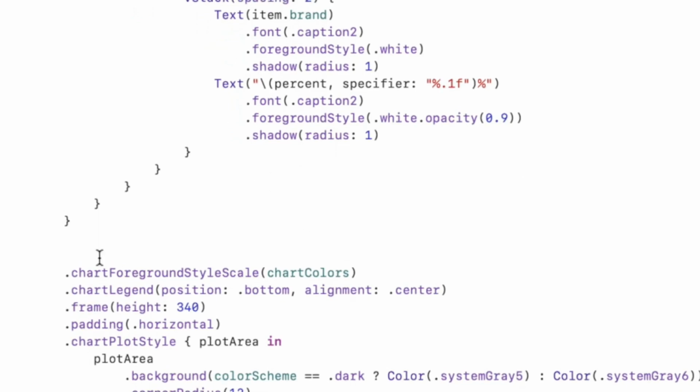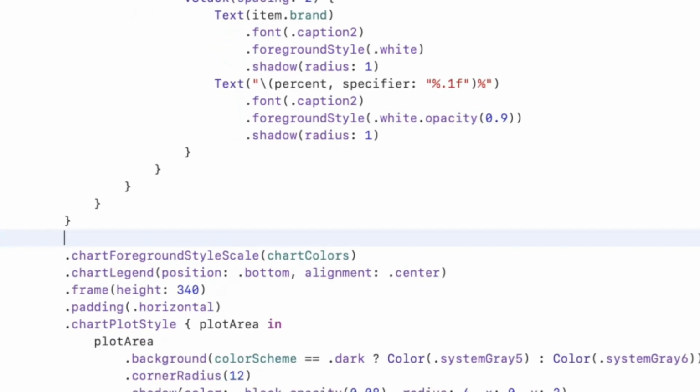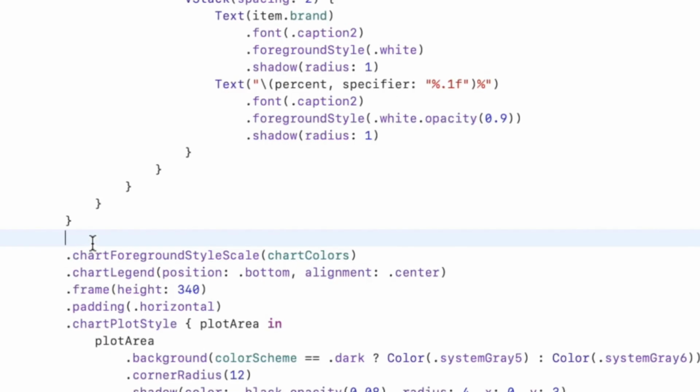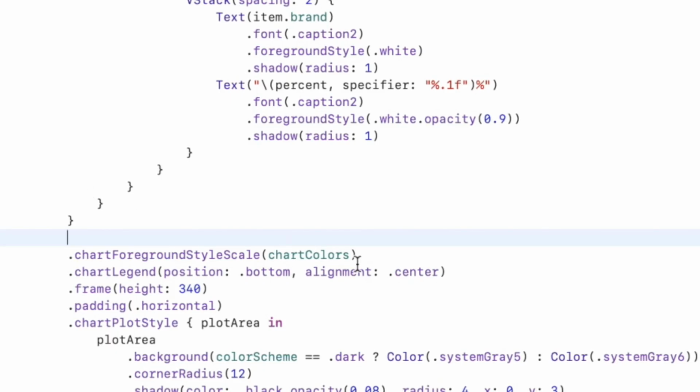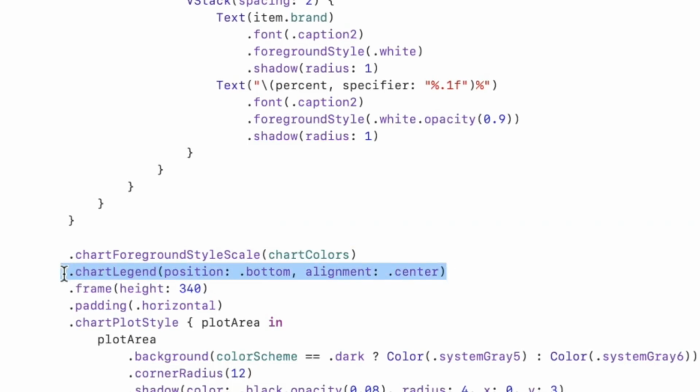The first thing that we've done on line 45 is that we apply a custom mapping, and the purpose of that is to map the relevant colors to the pie charts. Then we also create our legend on line 46, which is positioned bottom aligned center.